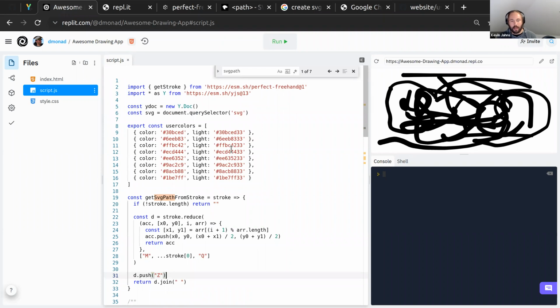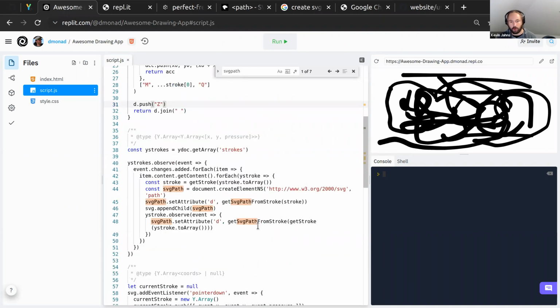All right, we can add properties to the stroke. Now the stroke object becomes a bit more complex because it's not just a Y array anymore. It's not just a Y stroke.